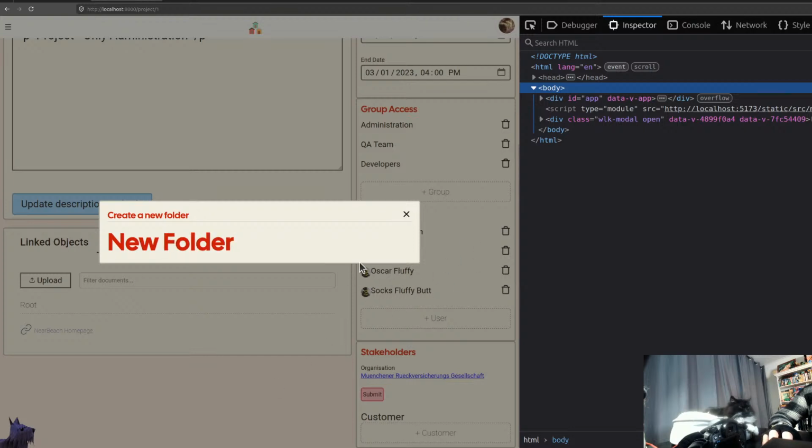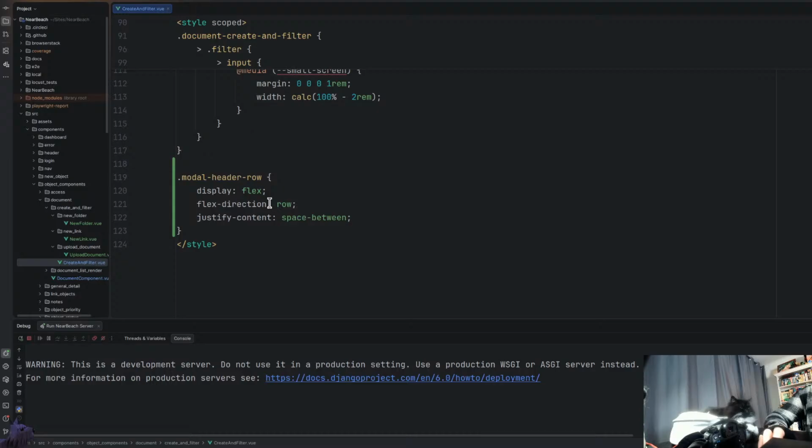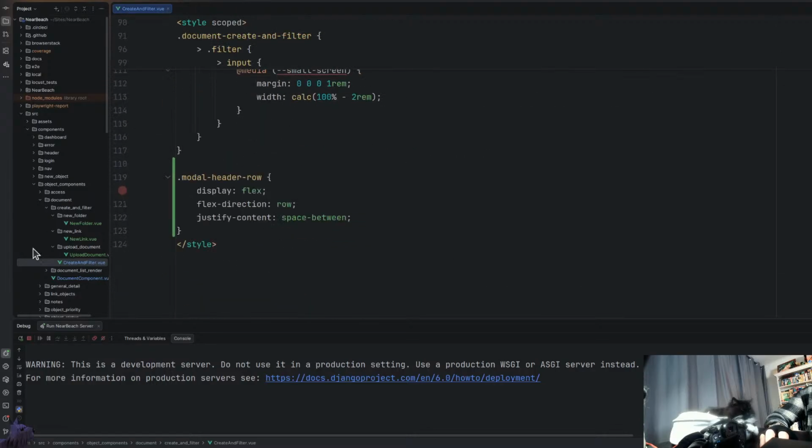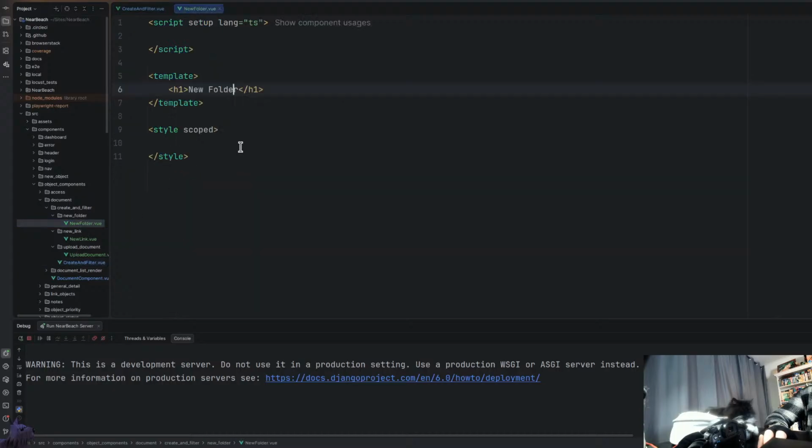Sorry, I'm just trying to think. Yeah, that's pretty much it. So, with the new folder, we're just going to go down here. This is going to be very simple.